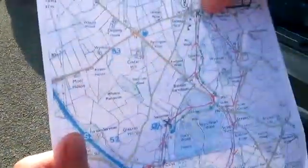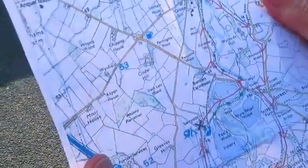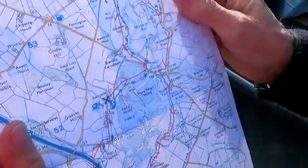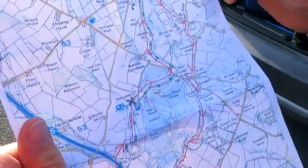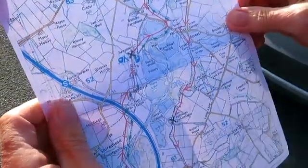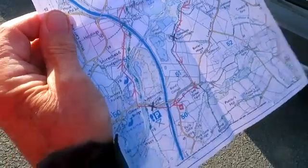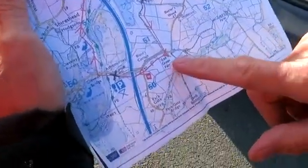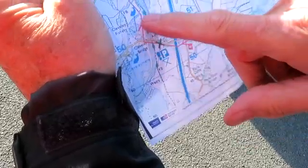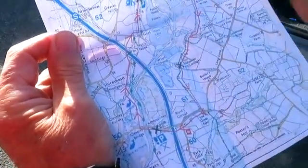Well, yes, we're starting in Dolphinholme, and we've got to find a way out of the village, and we're going round in a clockwise direction. We'll get that right. Most of it looks like field walking, but it looks as if we're going to be following the River Wyre, going south down to Lee Green Farm, and then across the motorway, and then I believe that is the Wyre Way we pick up for our walk back to Dolphinholme.